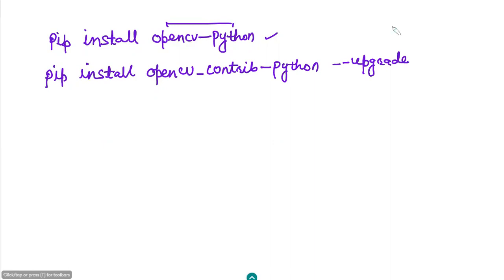By writing this command, some extra modules will also be installed.